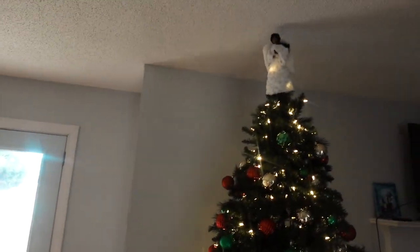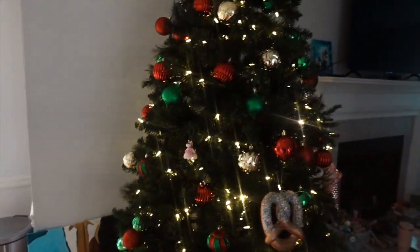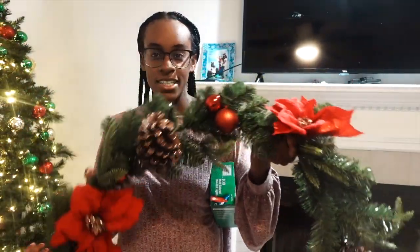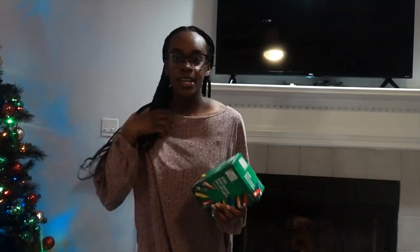This is what it looks like with all the ornaments on. I still have to put our sentimental ornaments on later. Now I'm going to focus on the mantle — I found this garland at Target that's already pretty much decorated, it just needs some lights. I'm going to add these little lights and then the stockings, and that's pretty much it. We had to throw away all our old Christmas decorations when we moved because we didn't have space, so we had to start over.